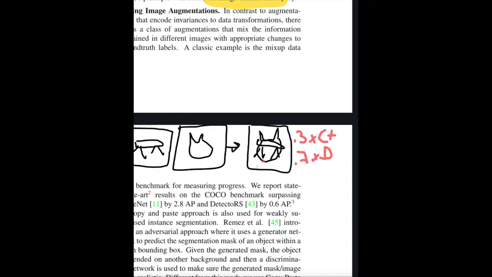Before, this image was classified as dog, the left one, and the right as cat, purely. Now you have this blended image, so the classification of this image is actually a vector. Basically you say that this image is 0.3 cat and 0.7 dog. So this is mix-up.